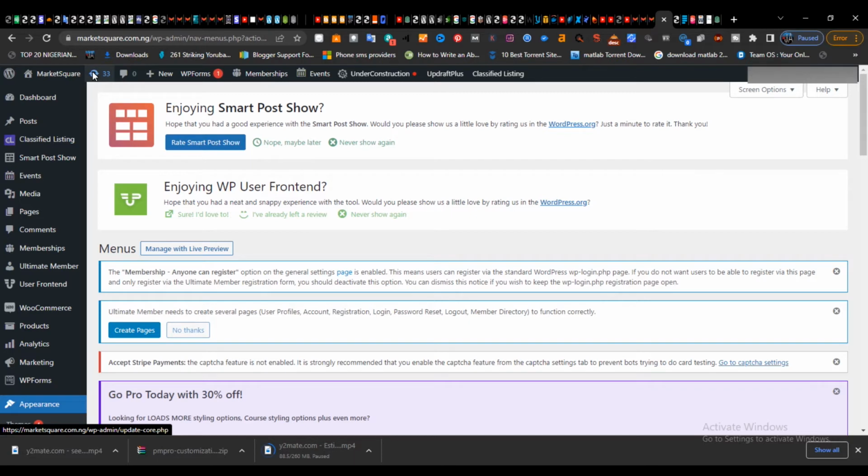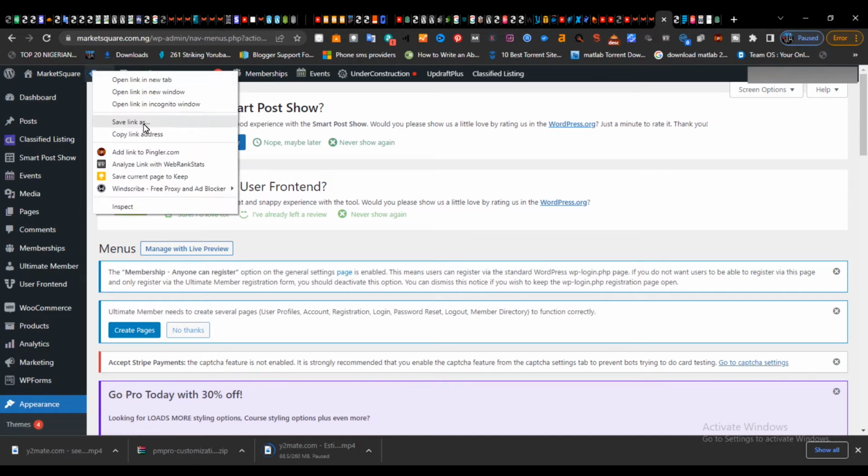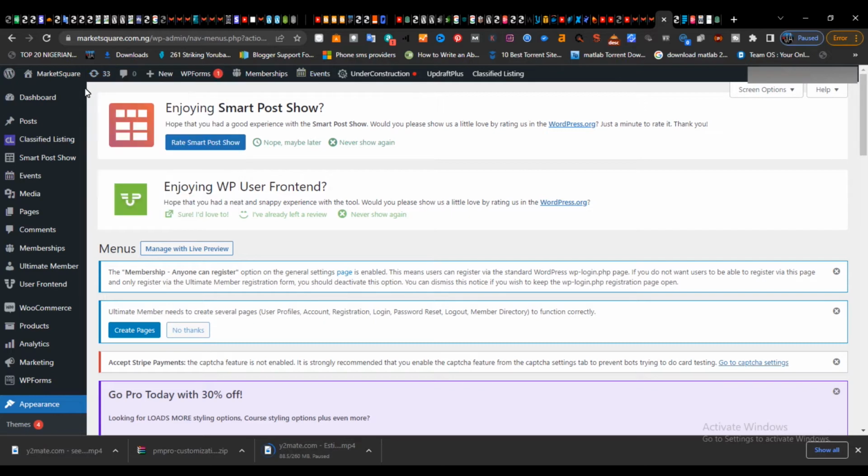When you click on this, you can update your WordPress core. Now you may not be able to see this in your own version of WordPress, but at any point in time you can also visit this web address to update.